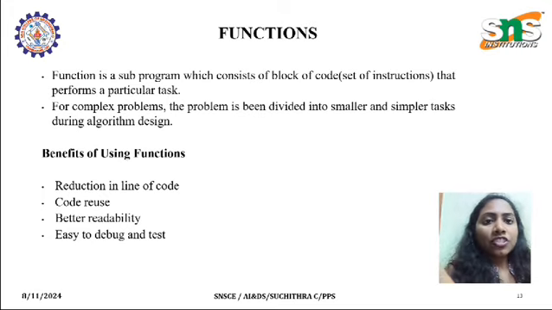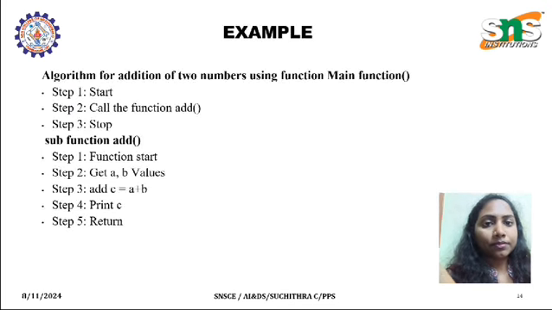Function. A function is a subprogram which consists of a block of code, a set of instructions that perform a particular task. For a complex program, the problem is divided into smaller and simpler tasks during algorithm design. Benefits of using functions: reduction in lines of code, code reuse, better readability, easy to debug and test.